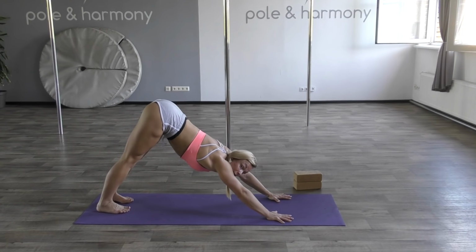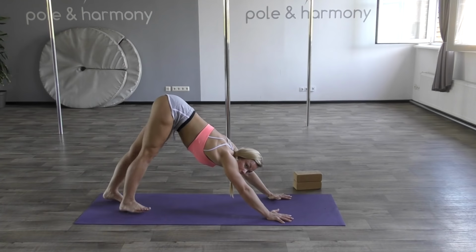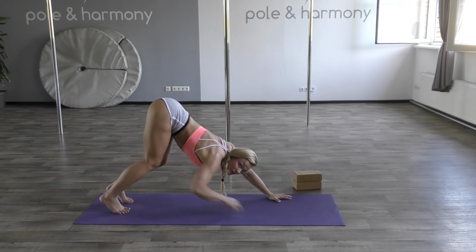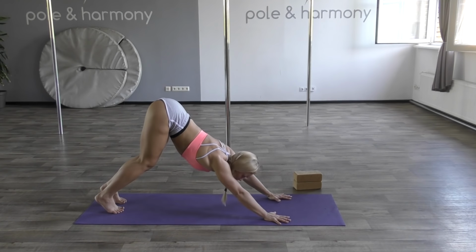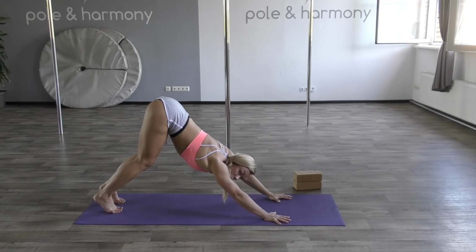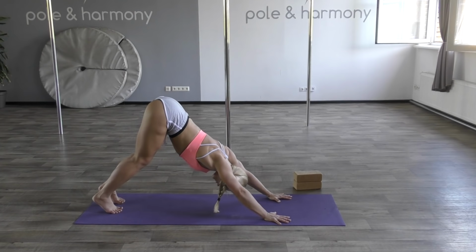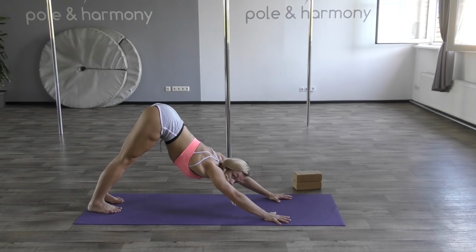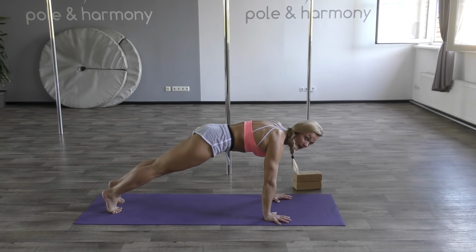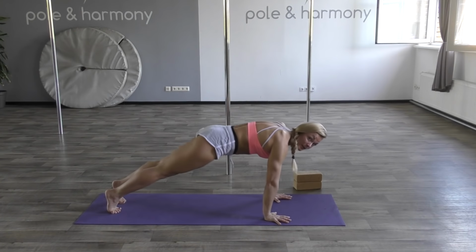And if in this position your toes, your feet, are not fully to the floor, you should bend your knees a little bit so you can go between your biceps more deeply, like this. If your legs are straight and your feet are on the floor, you can stay here. And we go to our plank and breathe out dog. And let's keep it moving.